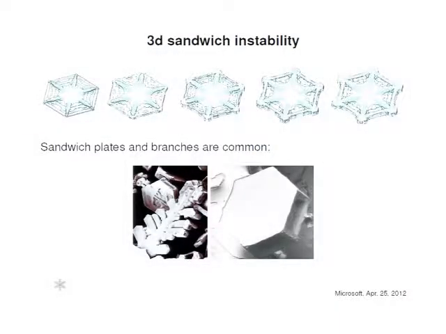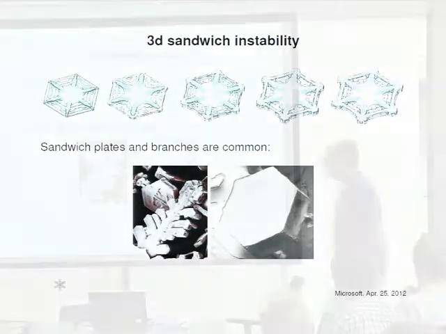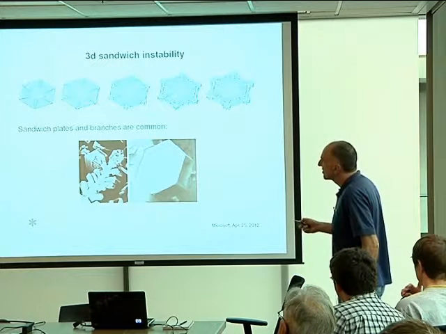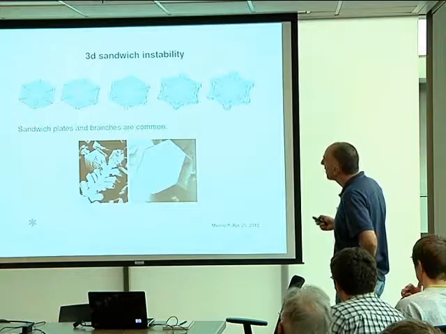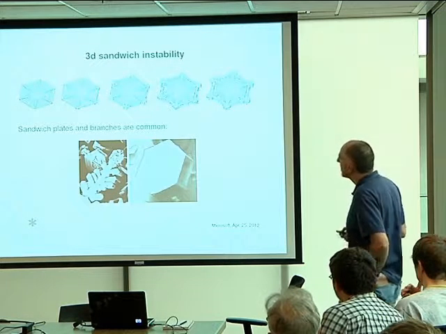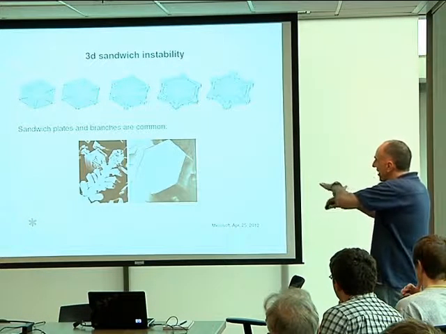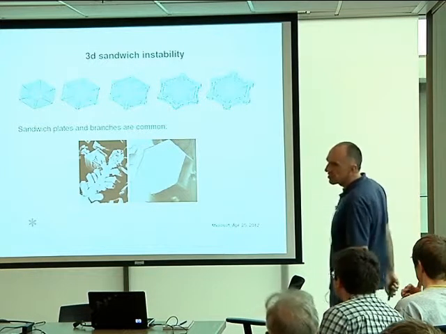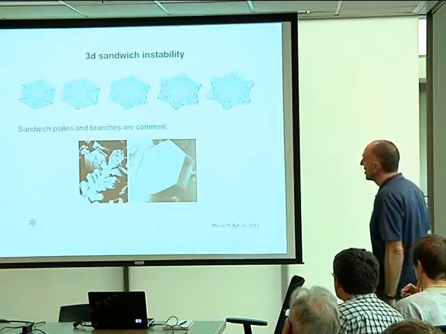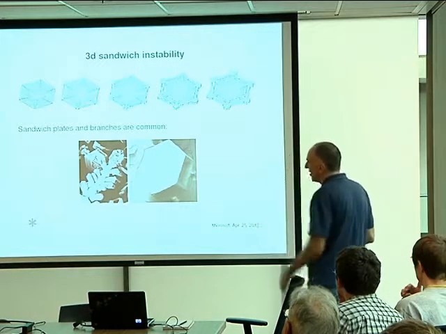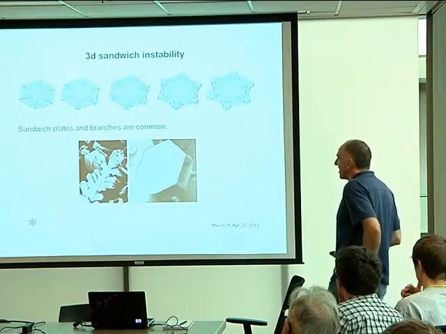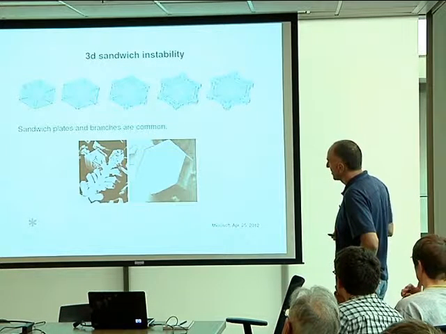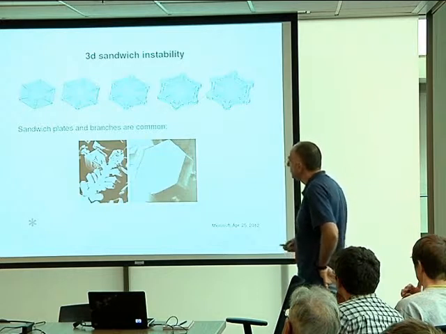There's an instability that we observed for the first time, that we didn't know existed, called the sandwich instability, when the snowflake starts as usual, but then it eventually thickens, all right? It eventually thickens, and it kind of creates two plates, and all the interesting structure is between those two plates. All right? They're very common in nature, as microscopy demonstrates. So you see this and this are of this type.